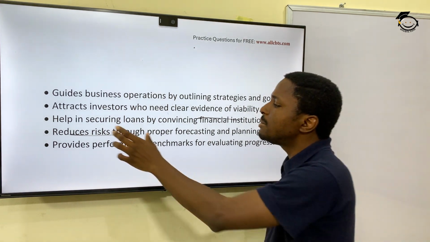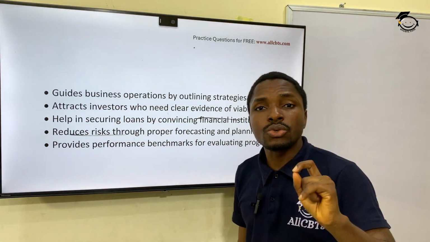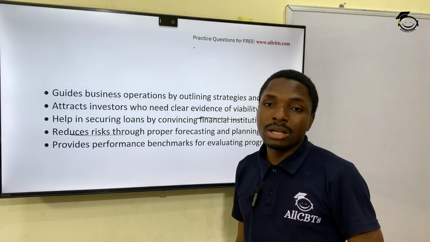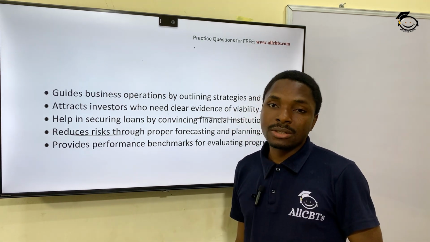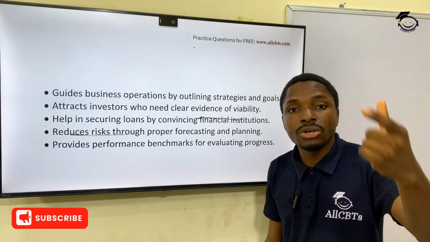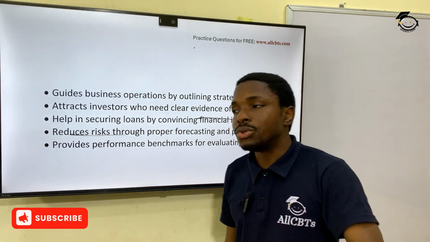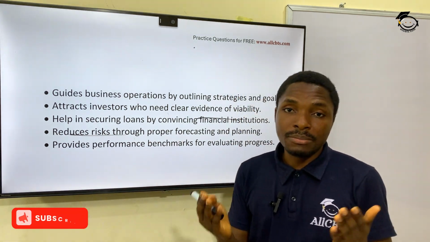Then 3, it helps in securing loans. If you want to get a loan in any financial institution, you must have a business plan. It's one of the requirements, apart from, of course, your business registration certificate and all the other licenses relating to the type of business you do. You must have a business plan.